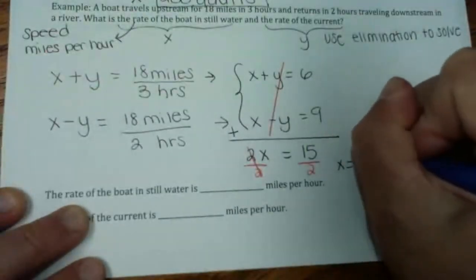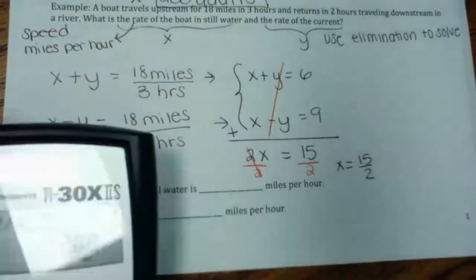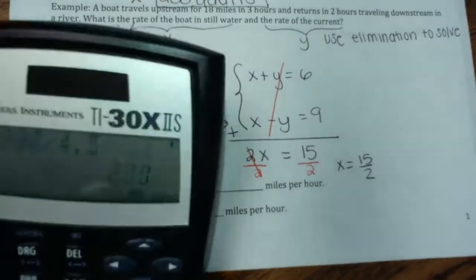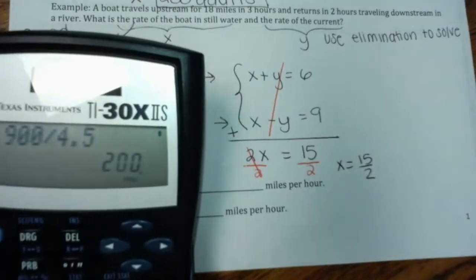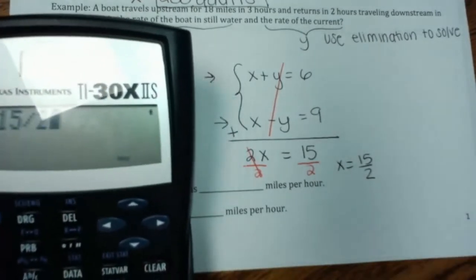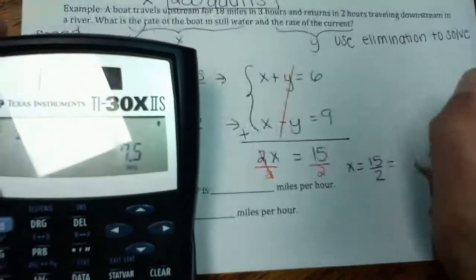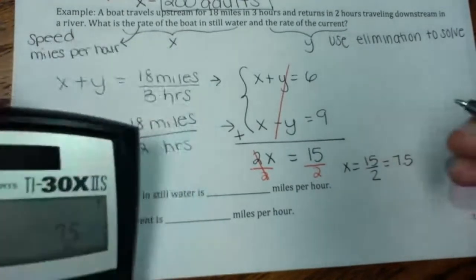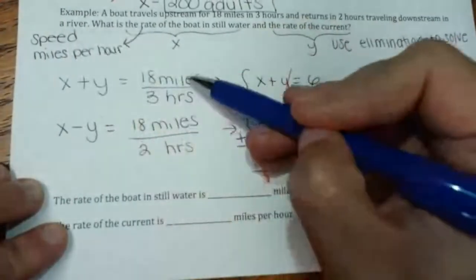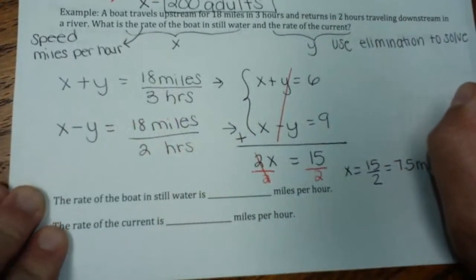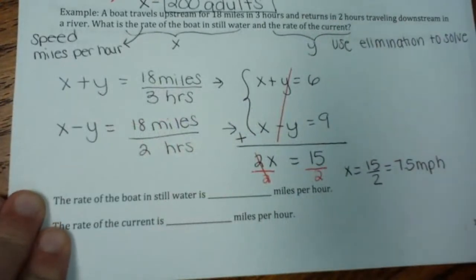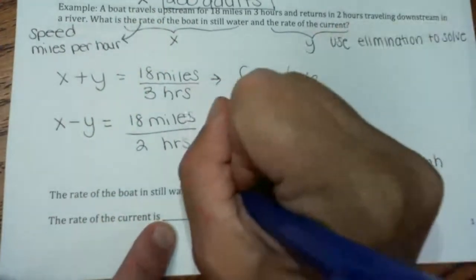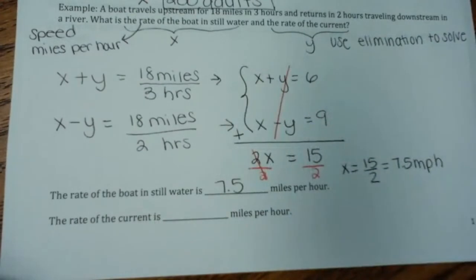So to get x by itself, let's divide both sides by 2. That way those cancel. We're left with x equals 15 over 2, which you can leave as a decimal or as a fraction. We usually never put decimals, but with the context of the problem in the homework, it'll let you put in a decimal. So 15 divided by 2 will give us 7.5. We usually don't say 15 over 2 miles per hour. We could say 7.5 miles per hour. So remember, that is our rate, and our rate is our speed in miles per hour. So x is the rate of the boat in still water. So this will be 7.5 miles per hour.